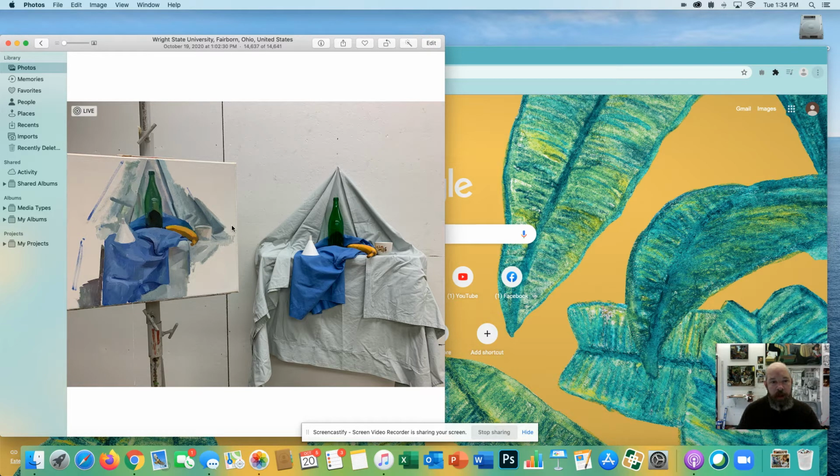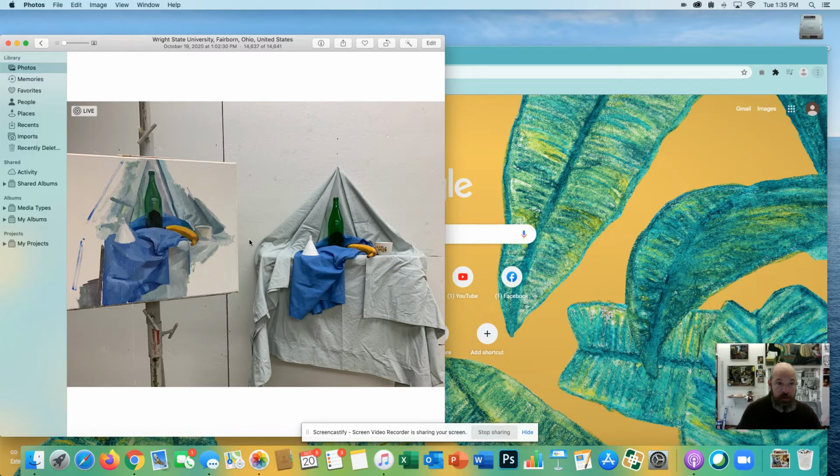So once you have this under control, meaning you've got your palette set up, if you're right-handed, it'll be at your right-hand side. You've got your brushes, everything's organized. You want to set up your easel, or if you're painting with your surface tacked to the wall, it should be to the left or right, depending if you're left-handed or right-handed. The point being is that you can always reference what it is that you're looking at. So that's where you begin.